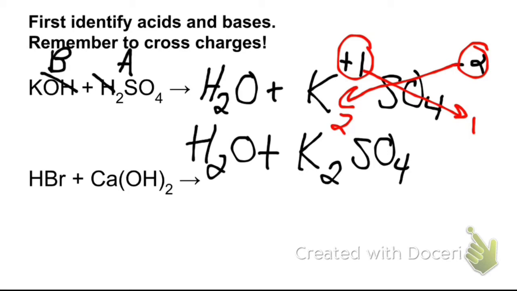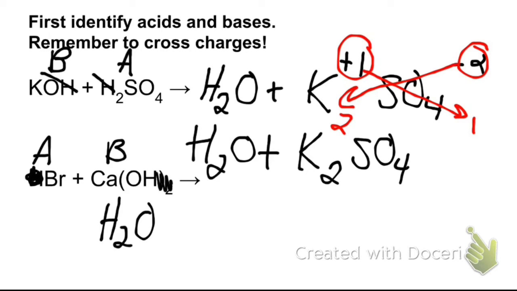Okay, so HBr is the acid, because it starts with H. That means CaOH is the base. And we know our easiest product to make is going to be water, H2O, and that came from that H right there and that OH. Now, I figured when I did that, it didn't matter how many OHs we had because it still has to make water. Right. Is that right? This would become a problem if we were trying to balance, but just for figuring out what the products are, no matter how many H's, no matter how many OHs, it still makes H2O.